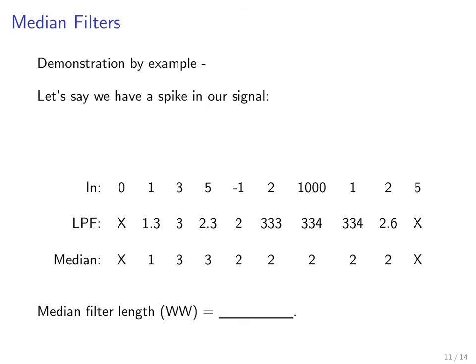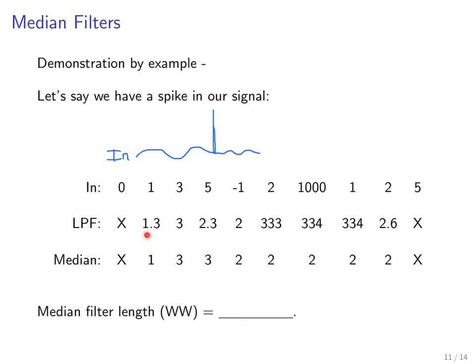Let's say that we have a signal that has a giant spike in it. It's an artifactual spike that maybe was caused by, again, one of the sources we talked about of spikes was brushes and motors wearing out. Okay, so let's say we've got this signal. I'll plot it roughly here. It's going to have some pretty normal values, but then all of a sudden at this one value it's going to have a giant spike where it spikes up to 1,000, and then it continues along its merry way there. So that's the original input signal. This is in, and it contains this giant spike that is an artifact that we would like to remove.